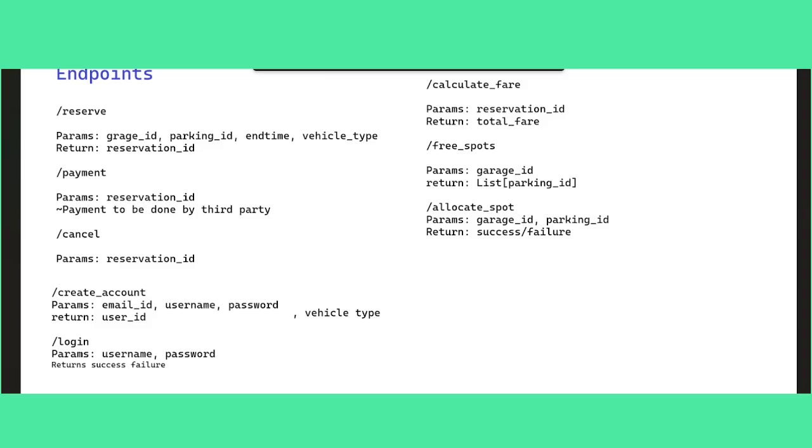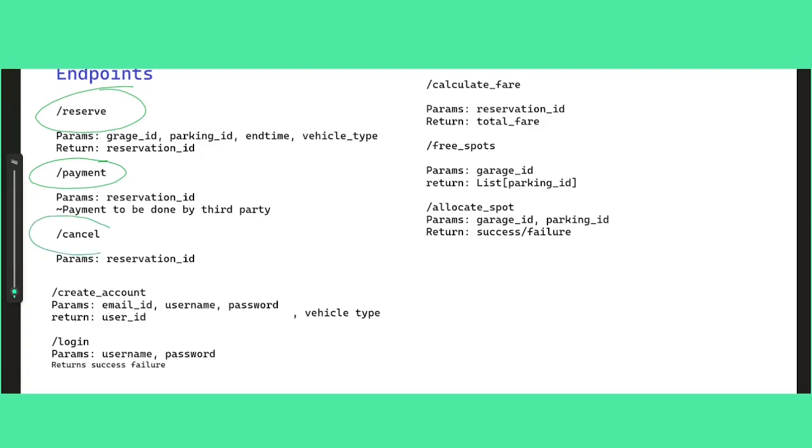Payment is a third party kind of a write endpoint. Cancel is also a write thing. Create account is write. Login is read. Calculate fare is read. Free spots is read. Allocate spot is write. No, it gives garage ID and gets a return, right? It is a write because I'm writing a particular spot. Okay, good.